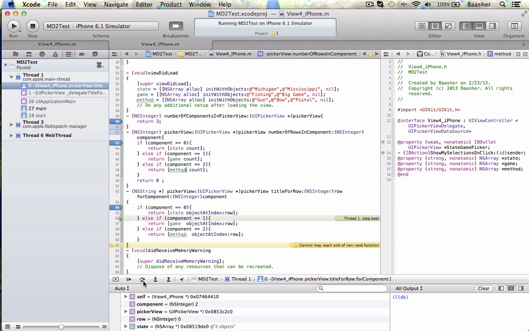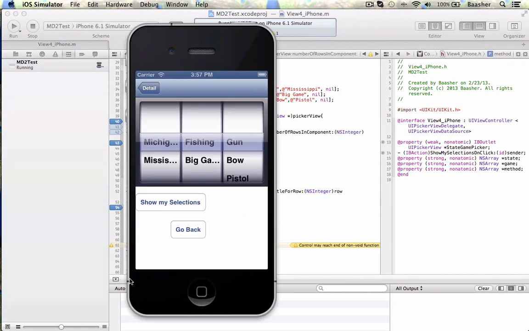And I have to write the code to pull gun out of it, make that logic. So that's up to me. It's not going to do it by itself. I have to have the understanding of what's going on if I'm using arrays. Component 2, row 1, component 2, row 2: 0, 1, 2. So now it's pulling pistol out this time. That's it. Now everything has been bound.